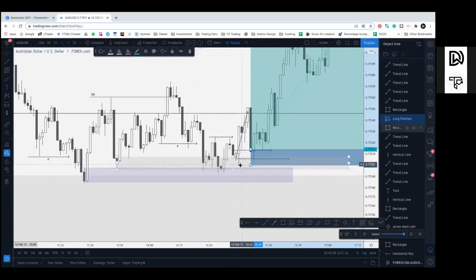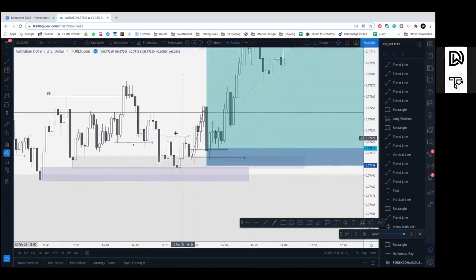I would take this weak one into consideration as well. There you have another entry if you missed this first one. We already broke the structure. We came back down, tested this area, but maybe you missed this. Now we can see we have liquidity above this area. It's not below. We kind of have these equal lows, but this is now the third, fourth time that we created equal lows, and we're starting to move towards the upside. We can now take this order block into consideration. We move towards the upside.